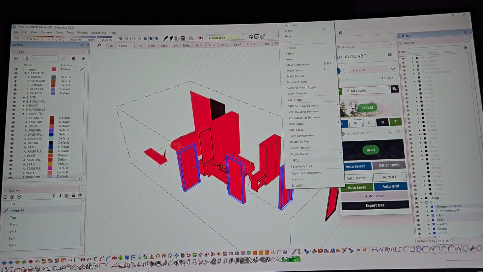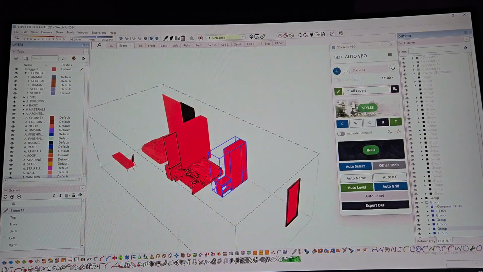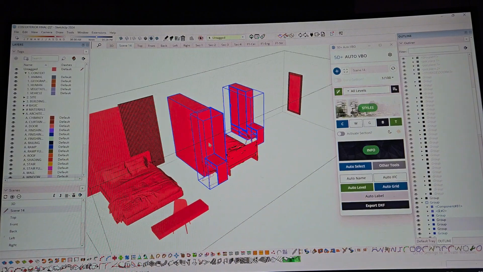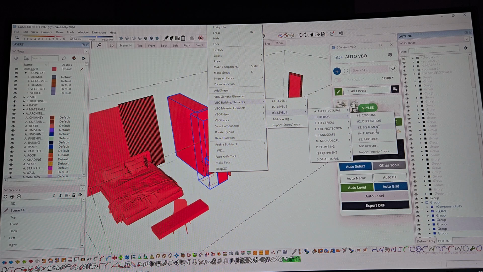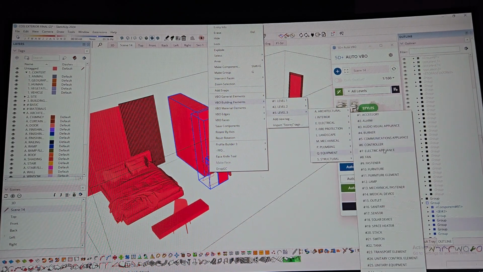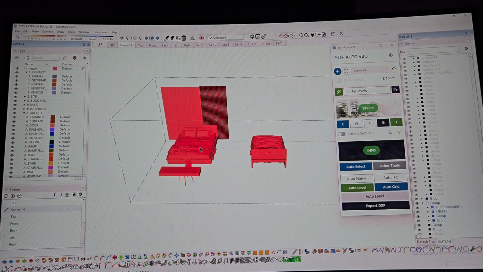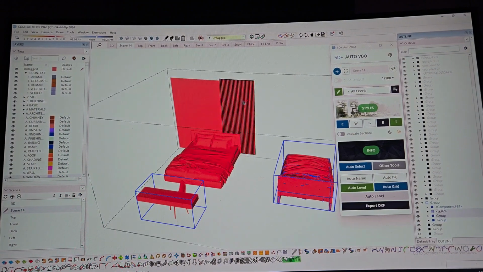Select doors. Architectural door. These are our built-in furniture. Right click, building elements, level 3, interior furniture. Do I call this furniture or equipment? We will call this equipment because let's just say that these are the fixed furniture, fixture, and then furniture are these detachable ones or owner supplied ones. Okay, let's just term it like that.